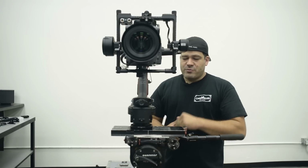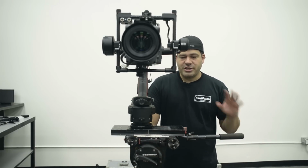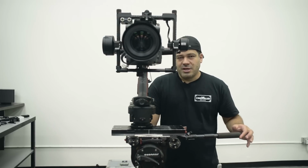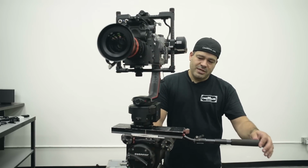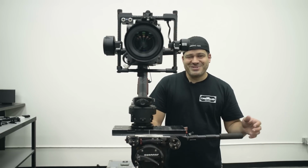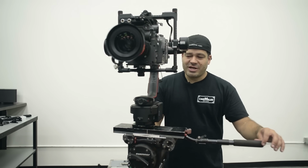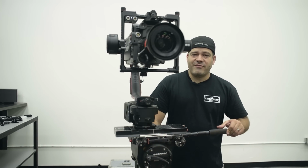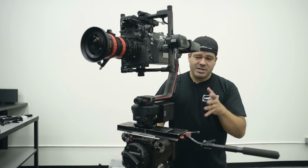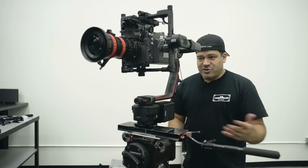So the reason I have it on a 2575 is that it really gives you a good view of, first of all, how reactive the Ronin is. You'll notice it's almost panning along with my handle. I wouldn't say it's one-to-one, but when it comes to gimbals, it's as close as I've ever seen. It's the most reactive I've ever experienced, especially with this much weight on it. That's really the big thing that I don't want to downplay right now, because that's really the bombshell moment for me.